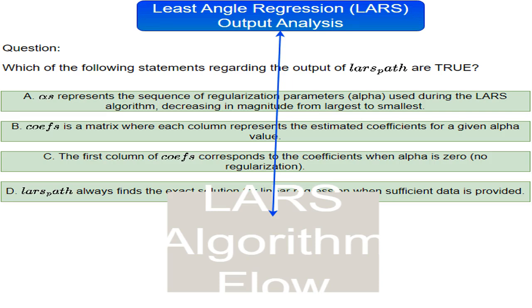The Lars algorithm is an iterative process. It starts with a large regularization parameter, alpha, which means a lot of regularization and thus a simple model. As the algorithm progresses, alpha gradually decreases. With each decrease, the model complexity increases, and more variables are included. This iterative addition of variables continues until it finally reaches a stage when there's no regularization at all. At this point, you have the ordinary least squares, OLS, solution, the best model according to the data. Think of it like building a model with Legos. You start with a few basic bricks and add more until you reach the optimal structure.